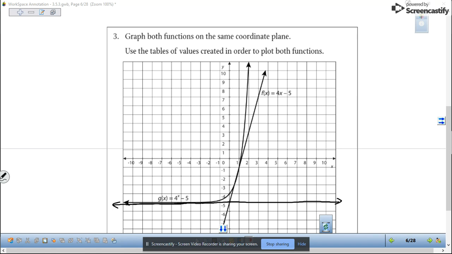And then you've got your linear function. What you have right here, we said at 1, -1, is the point where they intersect or where they touch. In this case, it looks like they simply touch. But what you really should notice is that over here, the curve is very flat, and so the rate of change is much smaller than the linear function. But after this point, what you should notice is that the exponential is now increasing at a much faster rate than the linear function. The linear function is constant all the way through.